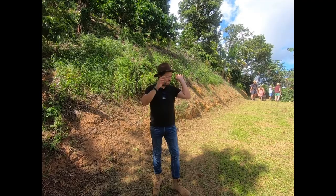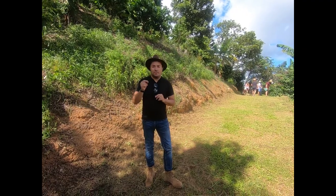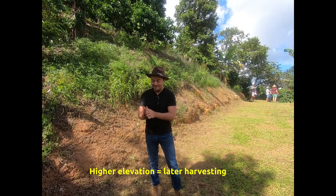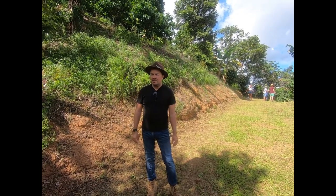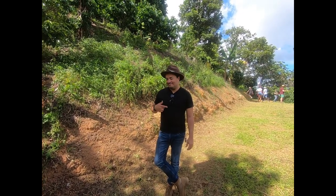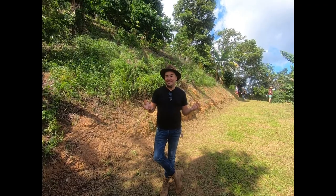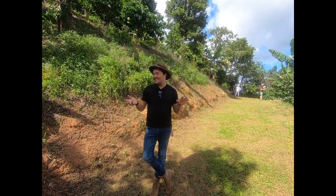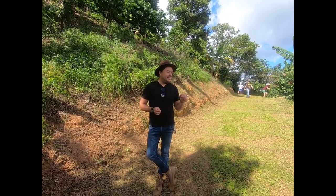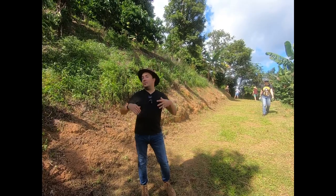We planted 45,000 coffee trees and threw away all the investment — all the eggs were in one basket. The trees were amazing, I've got pictures. Because we're up here, we had not picked a single coffee cherry, because the hurricane hit September 20th. Although most farms in Puerto Rico had already picked their coffee, we had not picked a single bean. And it's crazy — the insurance we got was worth a month of payroll.